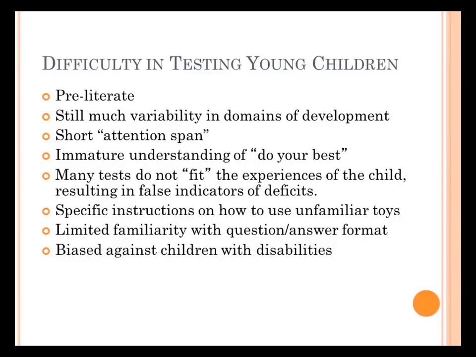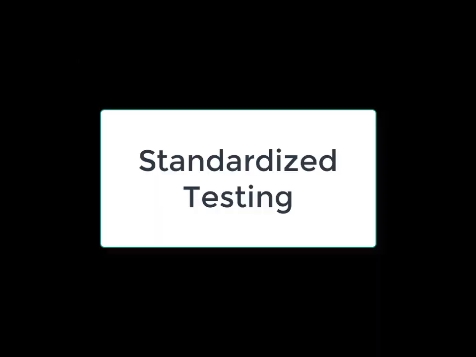There is still much variability in the domains of development. Is there a huge span, the younger we get, of what children can do? What is the time span for walking? Like 7, 8 months to 18 months, 2 years sometimes. That's a huge span. If we apply it to reading, despite what most of testing says, what is the appropriate time span that children's brains are ready to read? 4 to 8 years old. All research shows us that a child's brain might not be ready to read until 8 years old. When do we require them to read in schools? By the end of kindergarten. Otherwise, they have what?